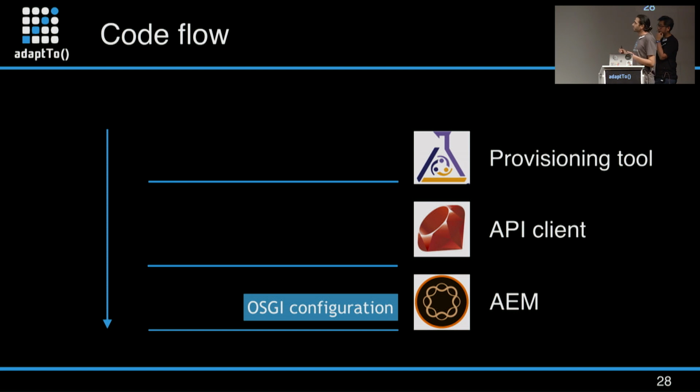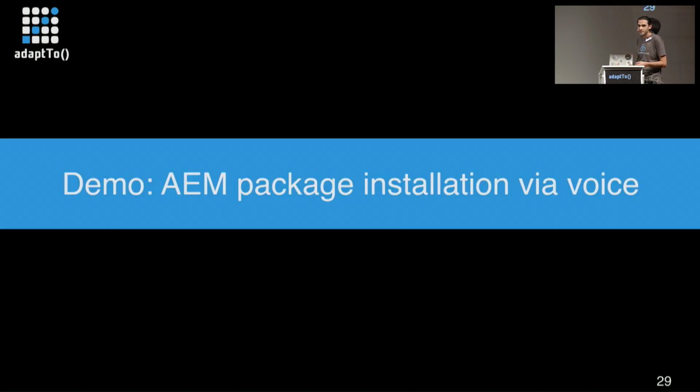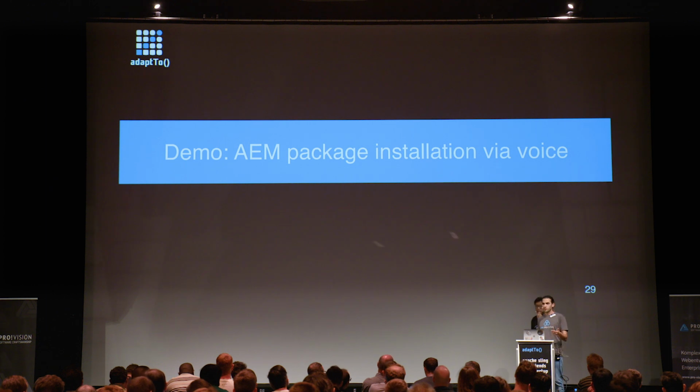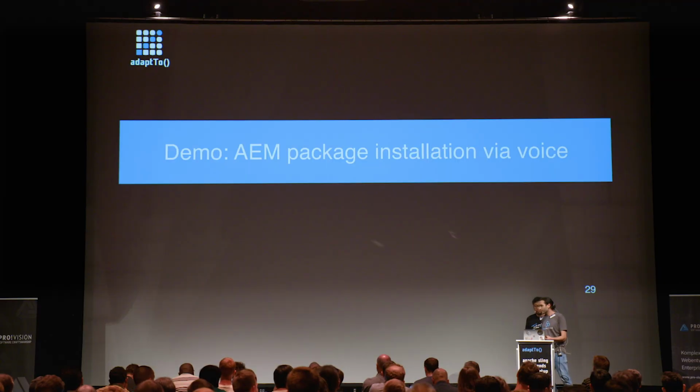So now we have this API client, which makes managing AEM so easy. And we can now look into different use cases to manage AEM. Therefore, we are going to present how we can use this API client, which is Node.js, to deploy, to install a package on AEM by using your voice and the IoT device or your smartphone.